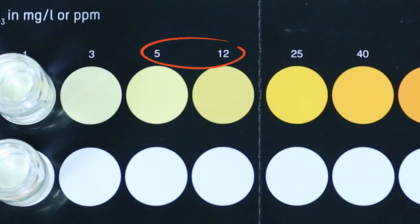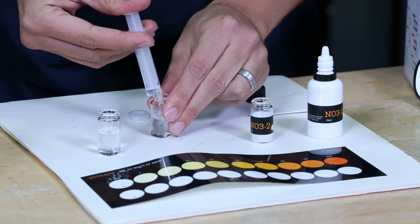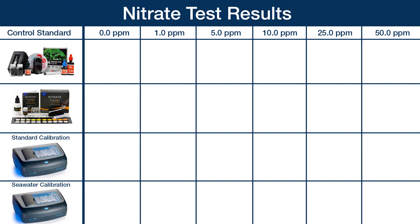End of the day, we took all of that out of the equation for both the visual kits. If it was really close to a color graduation we called it that number, but in most cases the color shade fell between two graduations so we split the difference — a measurement that fell between 5 and 12 was reported as 8.5. While not ideal, it seemed more accurate than guessing impossible-to-read shades, and fairly representative of the fact that reefers put various amounts of effort into performing testing procedures precisely. So let's start with our first standard solution of zero nitrate.